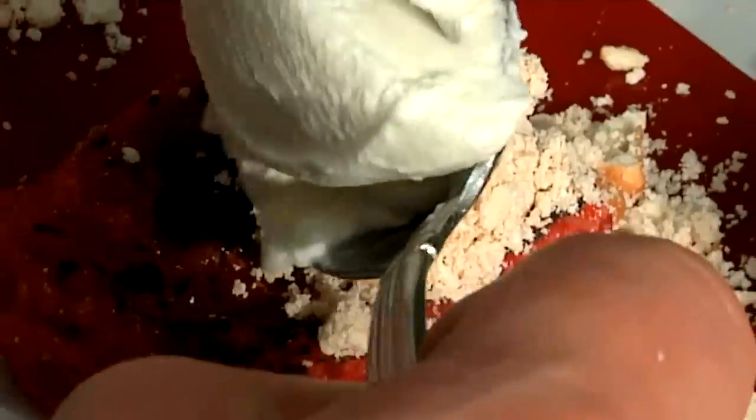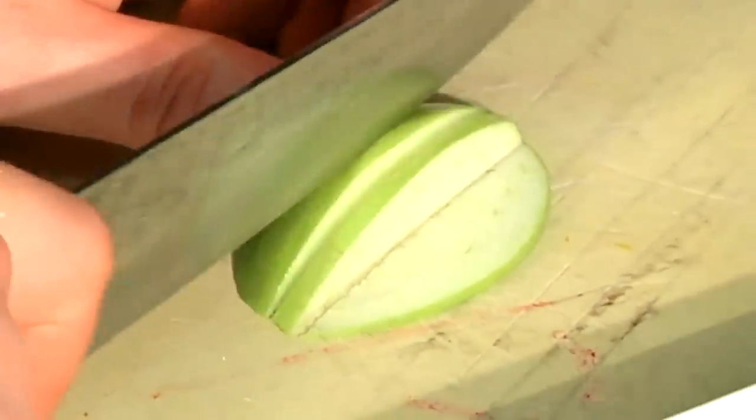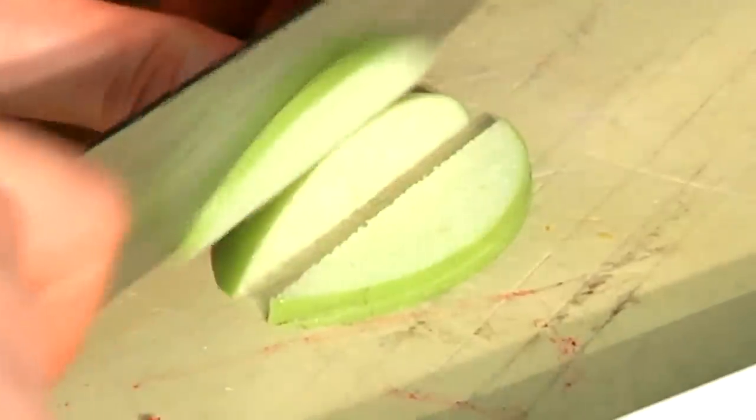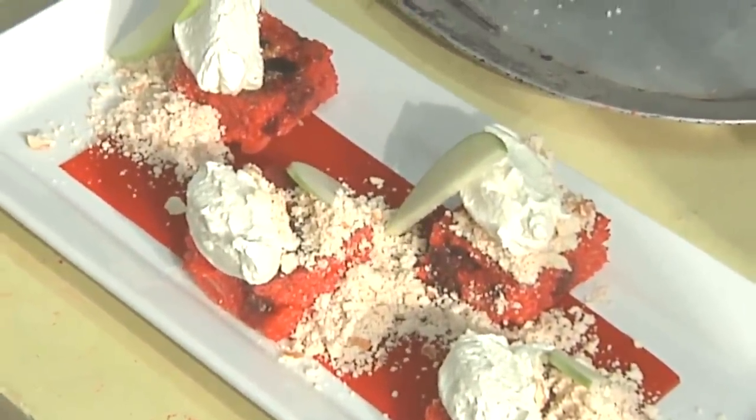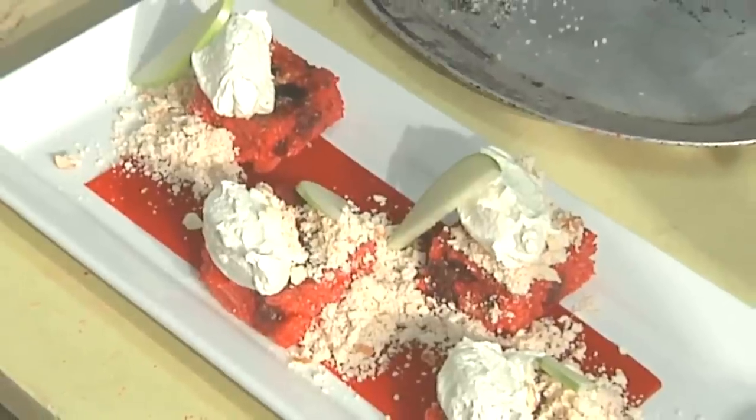I've got a little bit of whipped cream here — a little whipped cream right on top. And to finish the dish off, I have a Granny Smith apple here. Just going to give it a slice, give it a little freshness. Place it around the dish just kind of wherever. And the plate is ready to be eaten.